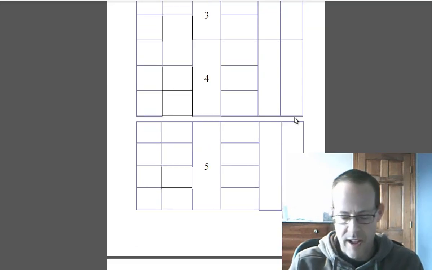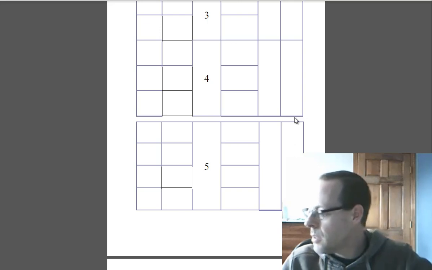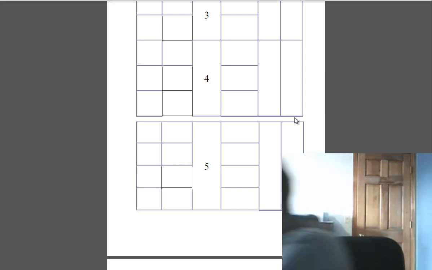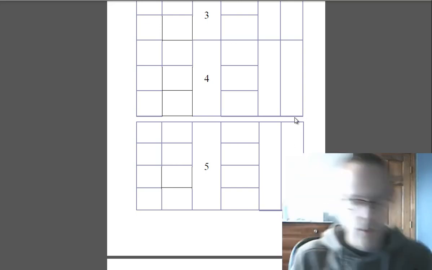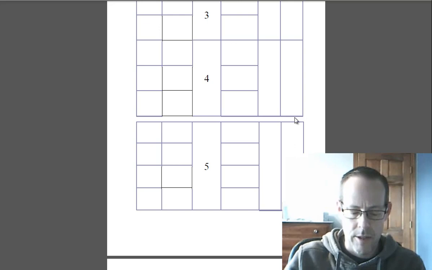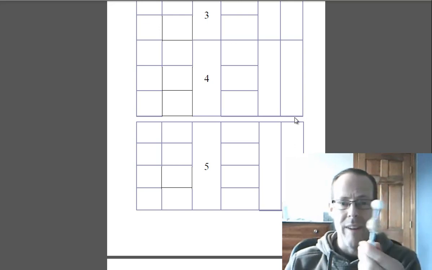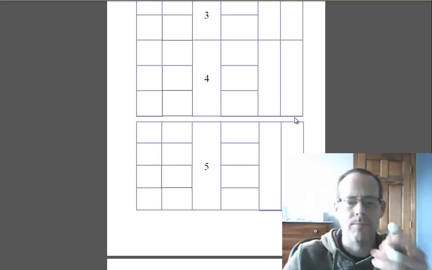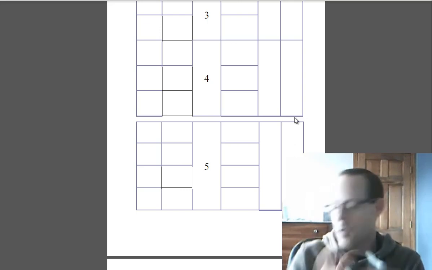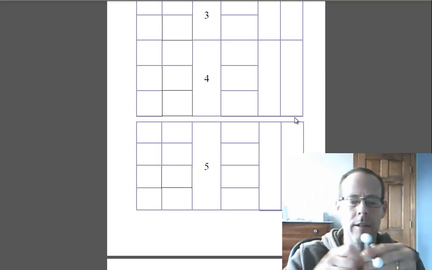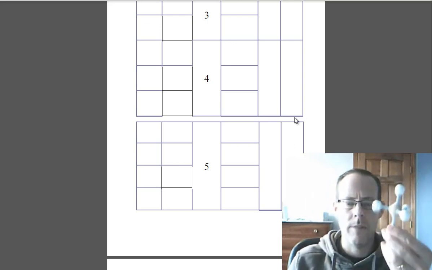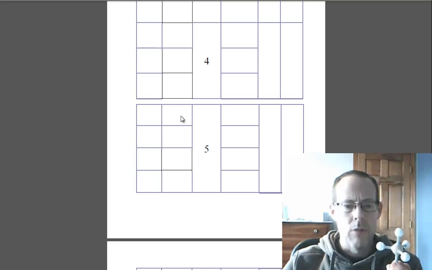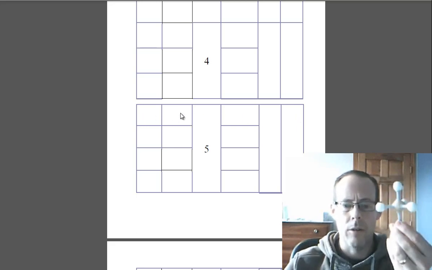So 5. This is where it starts getting pretty fun. Alright, so if we want to arrange 5 things around a central atom, think North Pole, South Pole, and then we're going to have 3 in the equator. So it's kind of like a trigonal planar and a linear all mashed together. Alright? So if we start on that first row, 5 bonding areas, no lone areas, 5 plus 0 is 5.